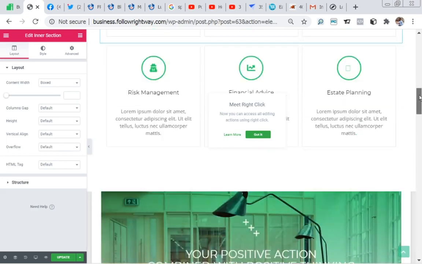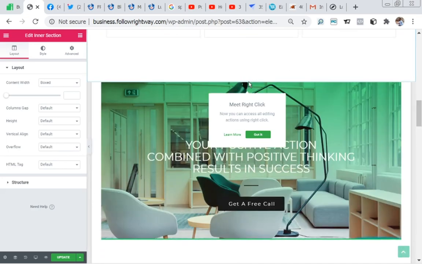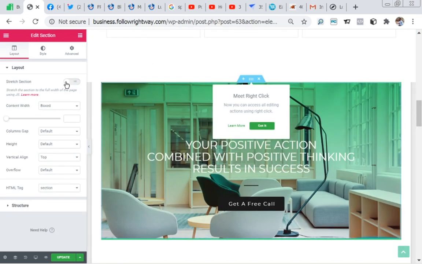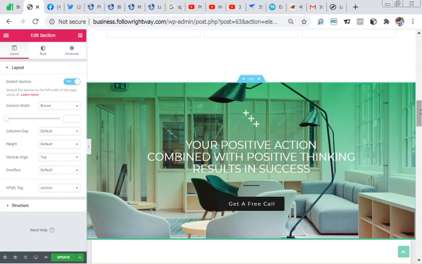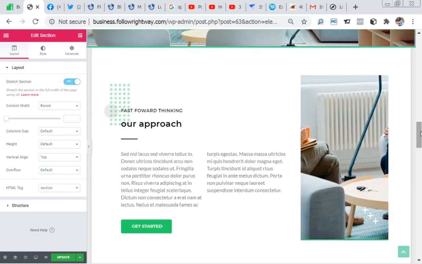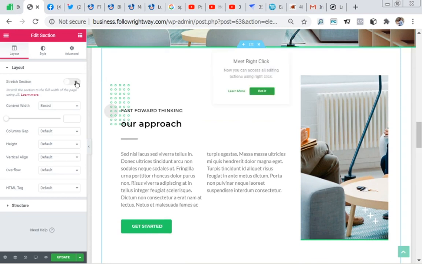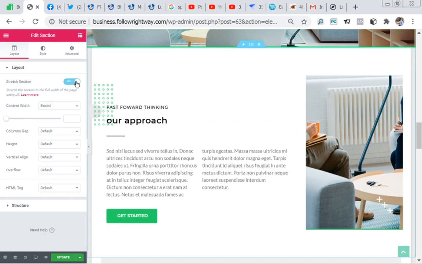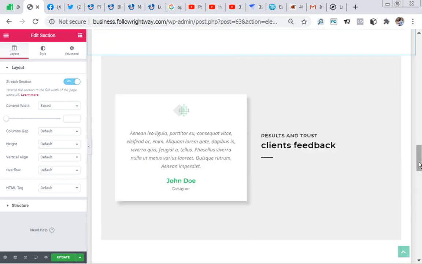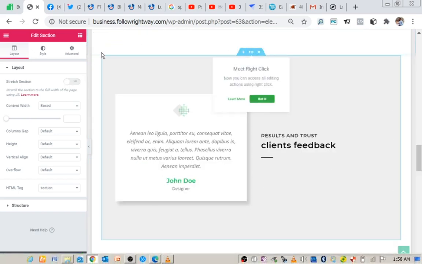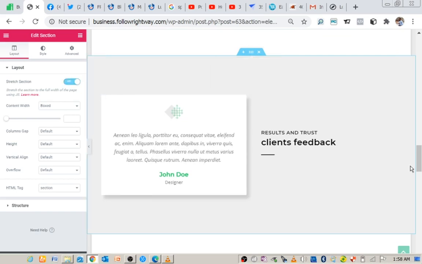Click on it and stretch it. Let's come down to the next section also, this one. Click on it and stretch it. Let's come down to this one, click on it and stretch it.